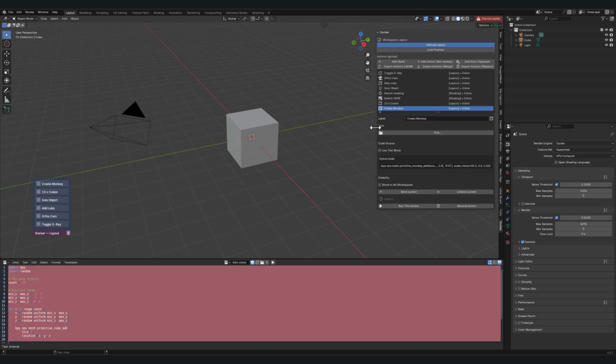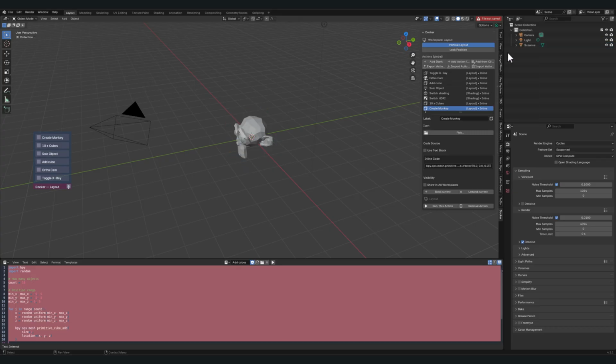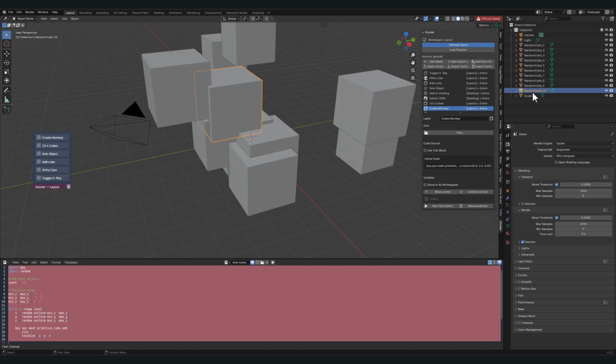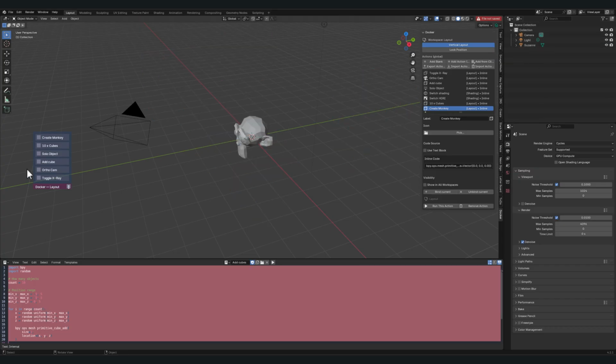Okay, so if I now go back over to the button, as I said before, we have a code here which I've generated for generating a Susan, which you just saw that we added, and there you can see that it has brought a Susan into the scene without having to go up to the add menu, mesh, Susan. The next one is just to generate 10 random cubes, which is another code variation. I can delete that. And then we have some other stuff, like solo in the object. So now you can see in the viewport, it solos to this object here.